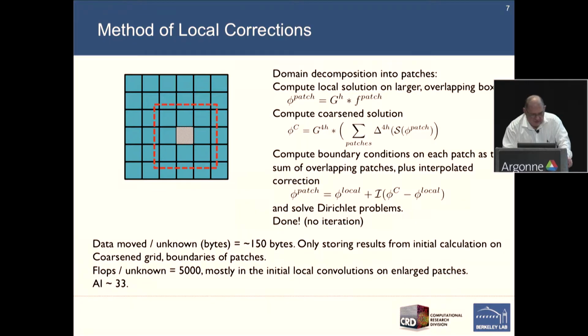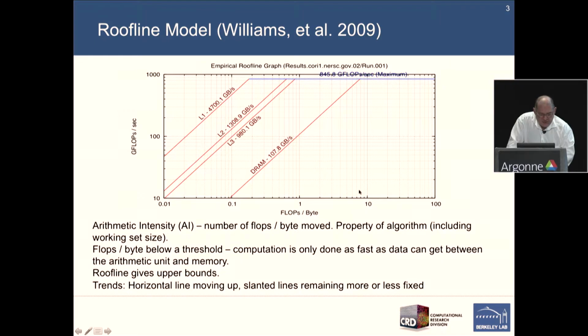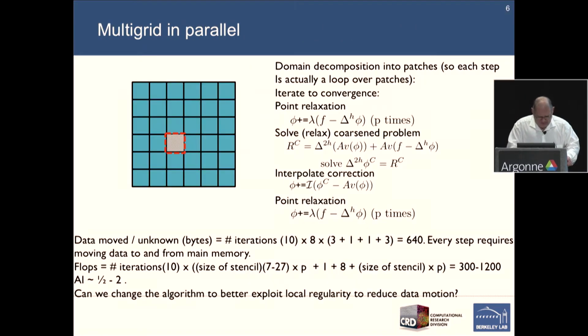So let's go back up here. Oh no, that's not the direction I wanted to go. So 1/2 to 2 is going to be down here. As I said, classical things are on the order of 1 flop per byte. So it's going to be 100 gigaflops, 80 gigaflops. If you get up to 2, it'll be 200 gigaflops per second for a whole node. That's a factor of 4 under what you would get from the peak, and maybe it's reasonable to give up a factor of 2 because you're not going to get all your fused multiply adds, but anything below that you should be a little concerned about.